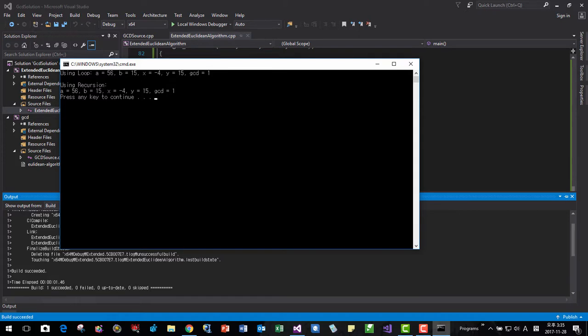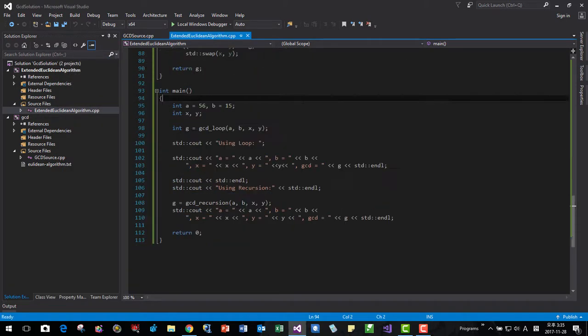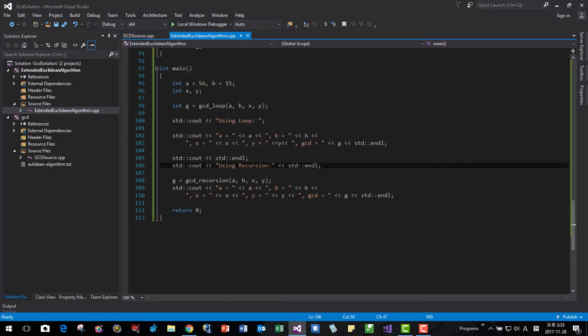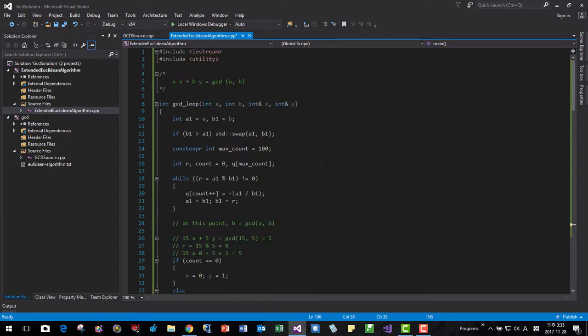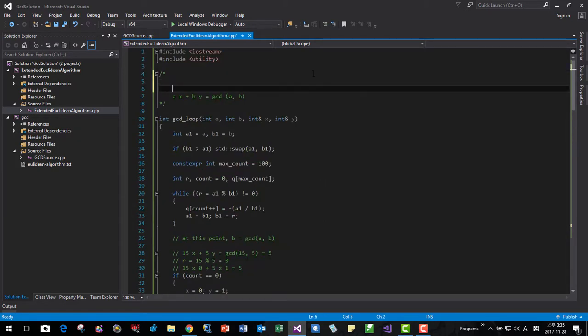Wow, beautiful. The gcd is 4, x is minus 4, y is 15. So this concludes the extended Euclidean algorithm.